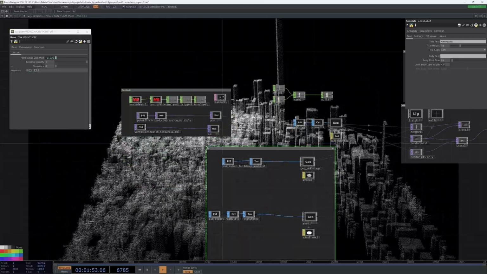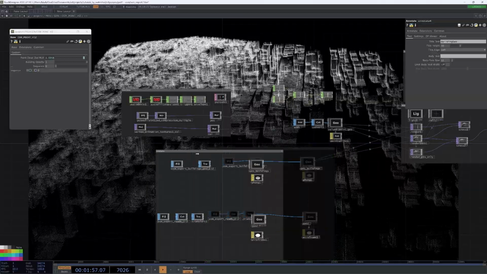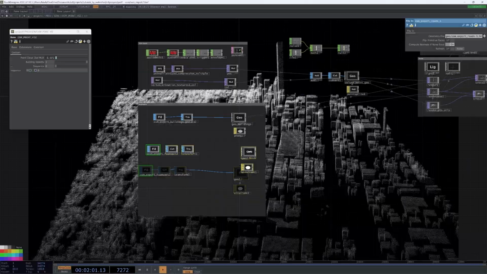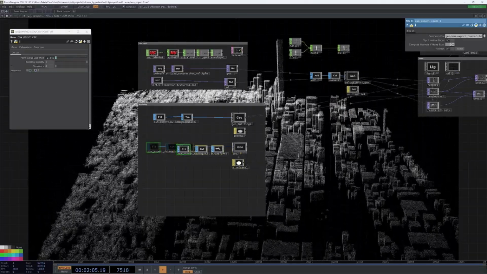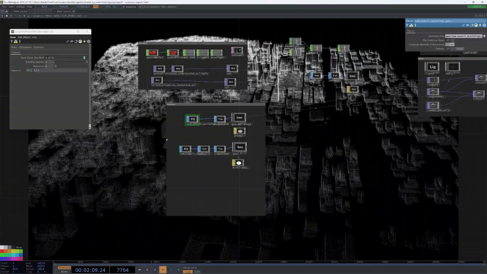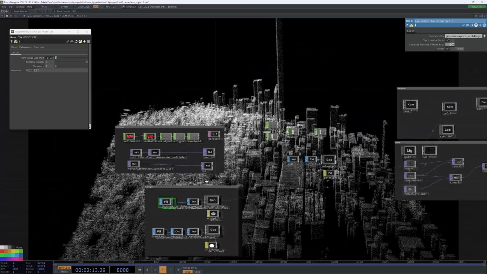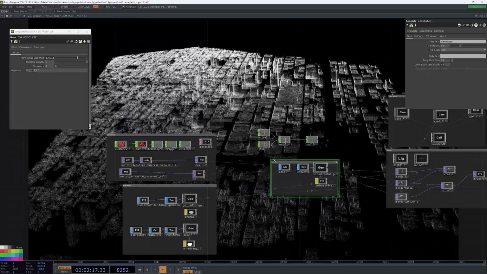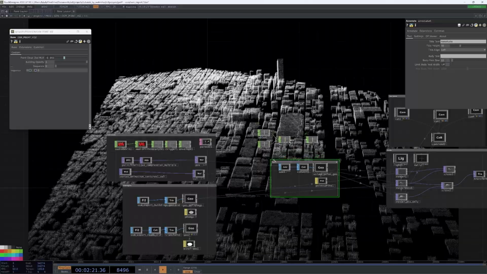Then this will be building geo. Have my point cloud geo.